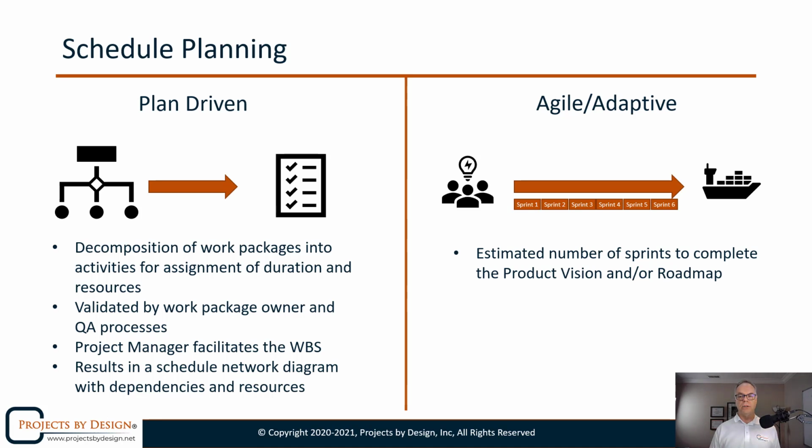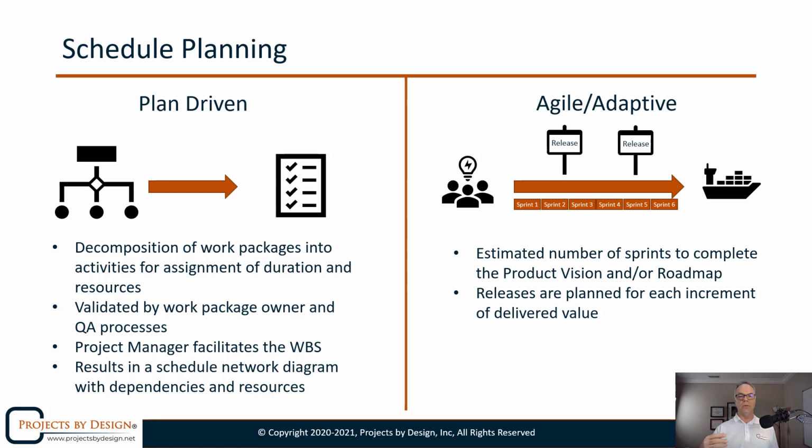Now, as we go through that, we also are going to set releases. Releases are dates in which we now have a prediction of when things will be available to be delivered. Now, when I say prediction, that is a harsh word to someone who's a pure agilist. But generally speaking, management wants to know what are we going to get and when are we going to get it. So until management stops asking that question, then Agile will not require any planning.